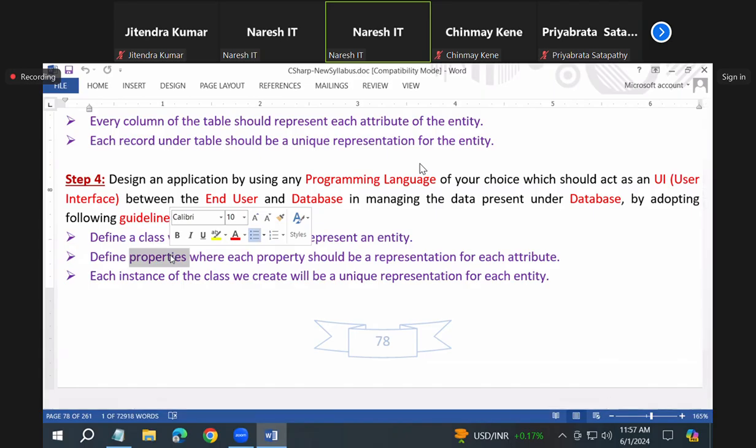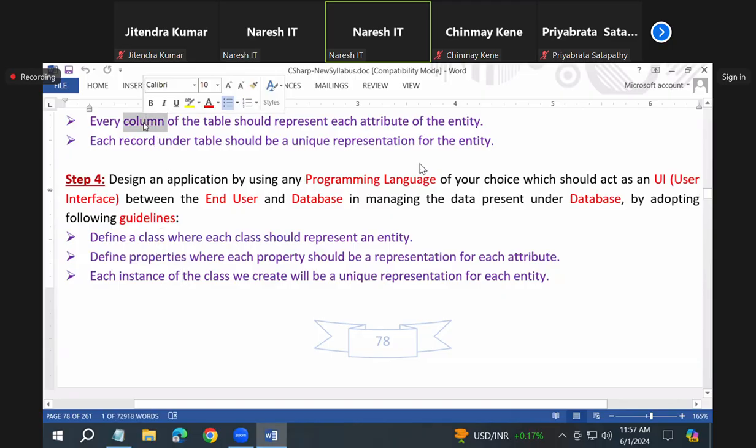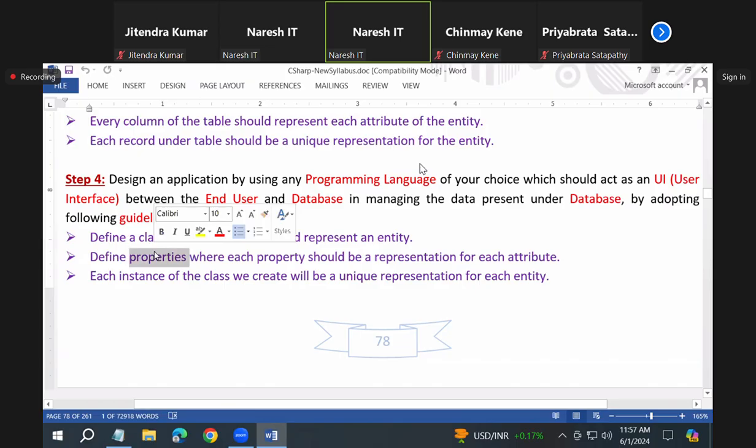You need to define properties. On that day, you don't know what is a property. So what I said, you are a property is nothing but fields, I said you. But property is not a field. Property is associated with the field, exposing the field value. Understood or not? So attributes of an entity are properties. Attributes of an entity are properties. We call them as columns in a table, and we call them as properties in our application. Is it clear? Understood, all of you?